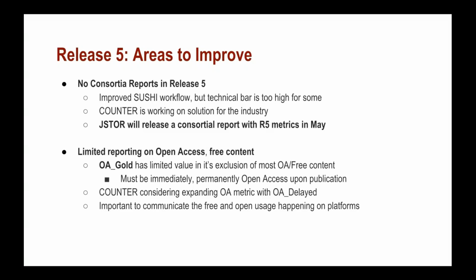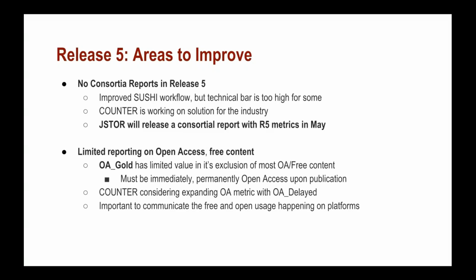And then the bigger problem, as I see it, is that a lot of our open access content, especially with books, won't ever meet that qualification, even though the content might be permanently open access. You think of titles like Knowledge Unlatched and what have you, and those just won't ever line up with that definition. Lorraine, I know, elaborated on this a bit in the Q&A at the live webinar, but there is consideration of expanding the open access metric or adding another metric for more of a delayed OA model.